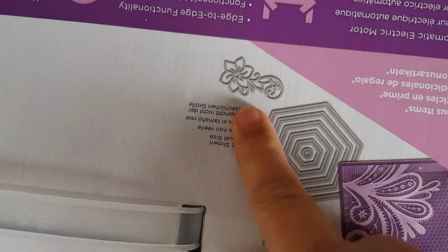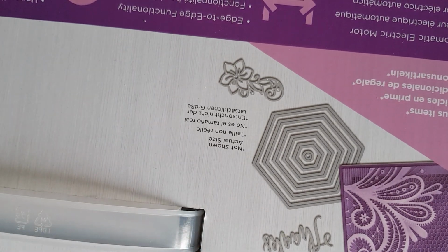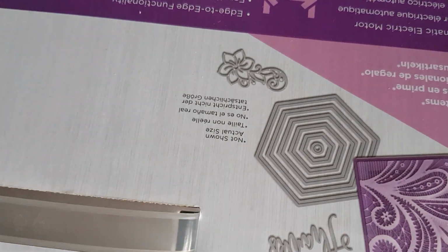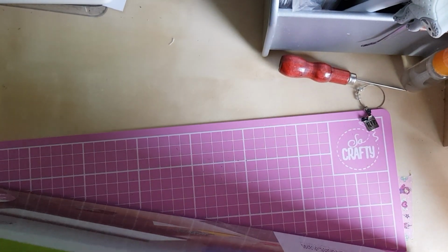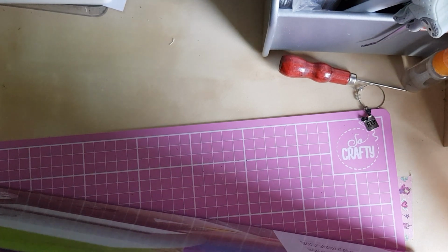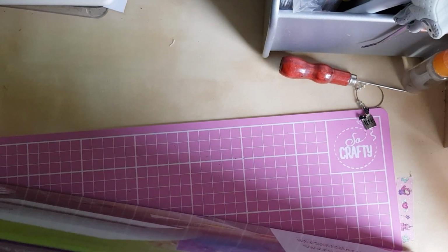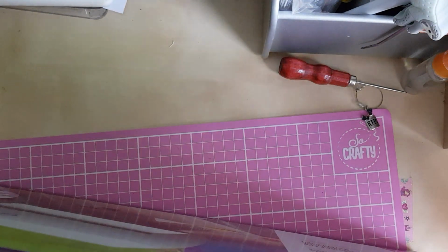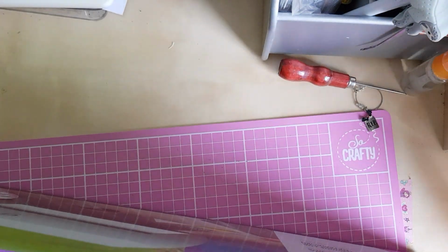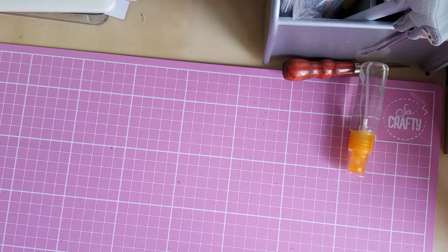You can probably see there, it comes with a load of dies in it. This Gemini, I haven't even really opened it yet. I opened the box a wee bit, it's a bit heavy. It comes with the plates and stuff, and I'll show you the dies that it came with as well. My other half said they'd buy me it for my Christmas, but I really need to be using it. God, it's heavy.